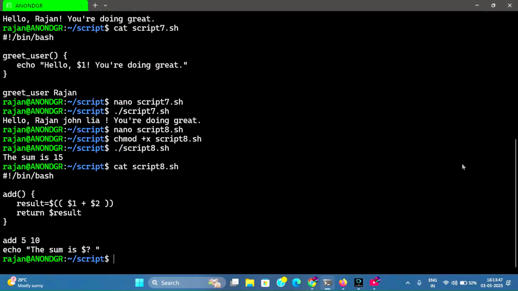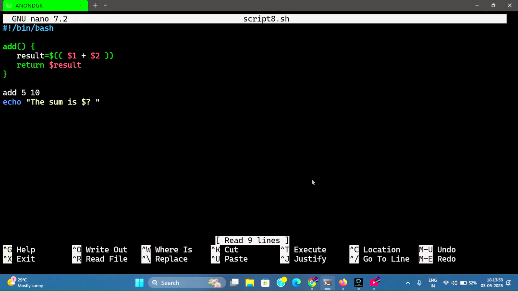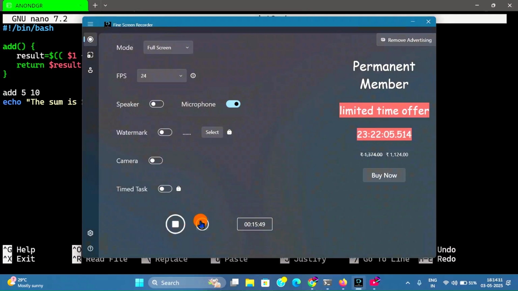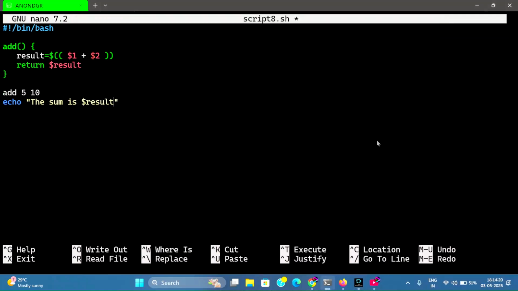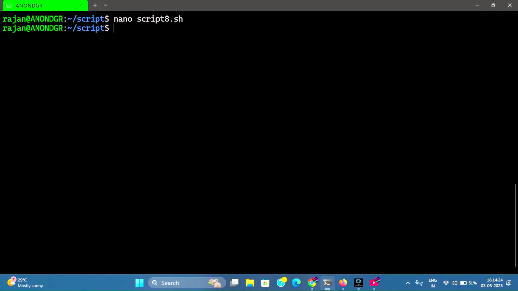If you are still confused about this special variable, let me write it again in a simplified way, using the echo statement to print the sum of the result. So here I will simply write the result variable over here and then make it executable by saving it.